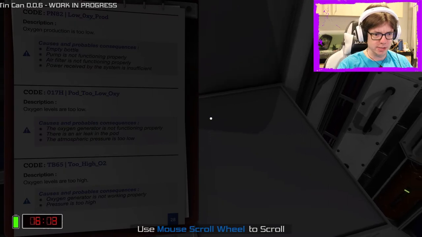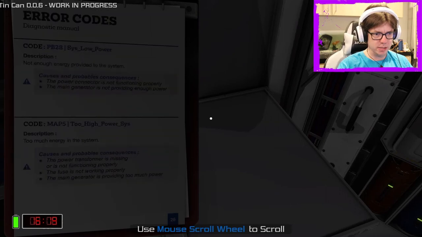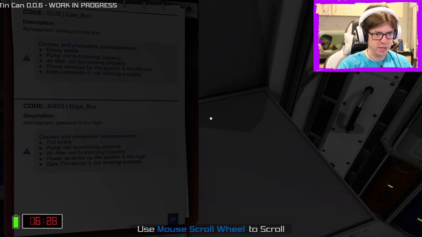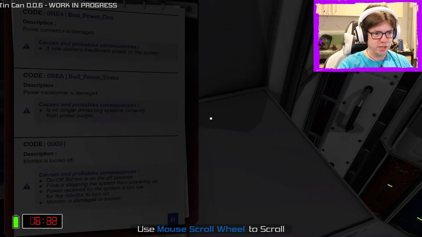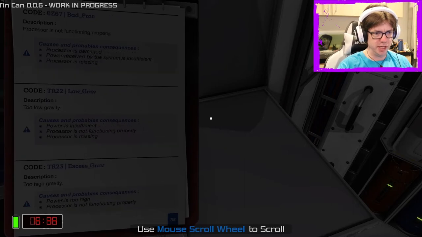What happens? On battery, right? Error codes. Too high power, sys low power. Nope, that's not what we need. We need to find out. Nope. We just need it to not be cold.